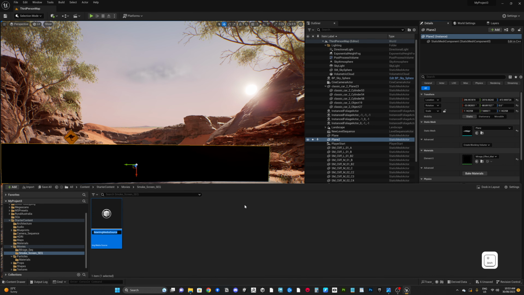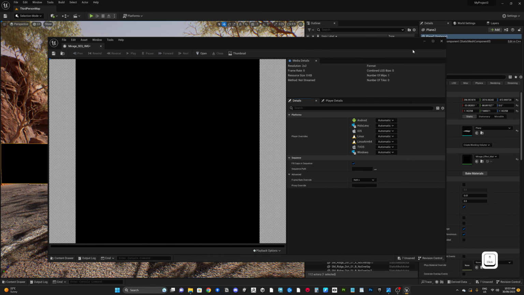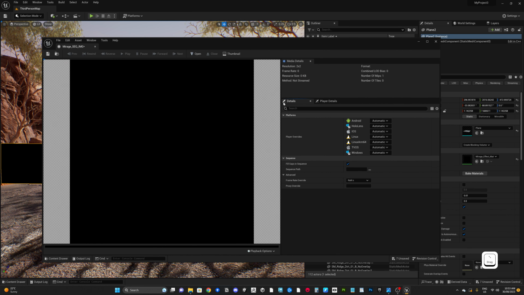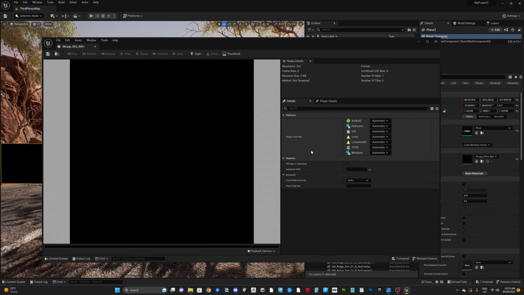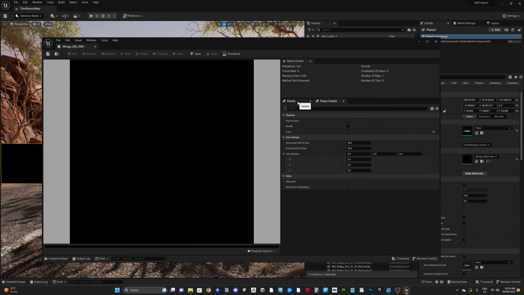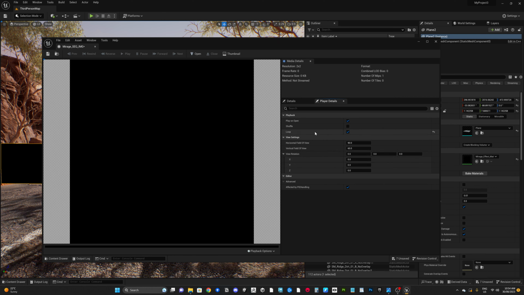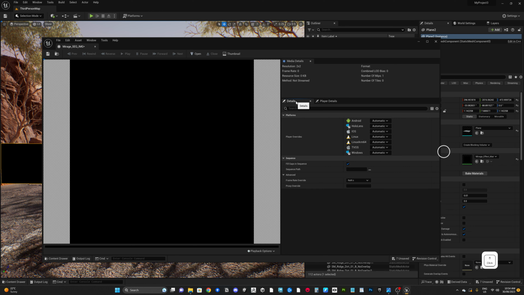I'm going to call this Mirage SEQ underscore IMG. And then once we've done that, I'm going to double click that. Essentially, this is our bucket for where we put all of our pictures. We only need to choose one of the pictures, but if for some reason it looks like this, just make sure that you select it over to details. There's a few options in here that you can play with for looping and for shuffling and so on and so forth. We're going to go to details.